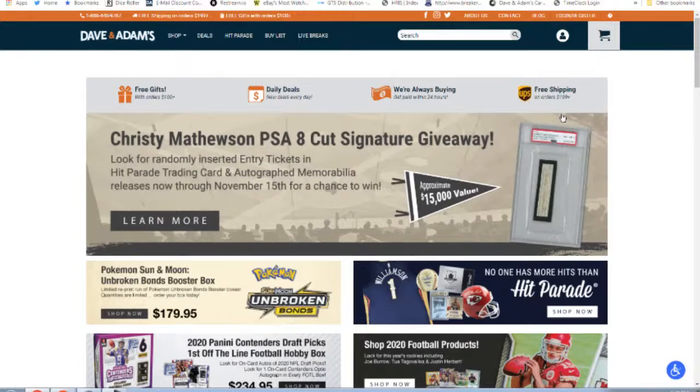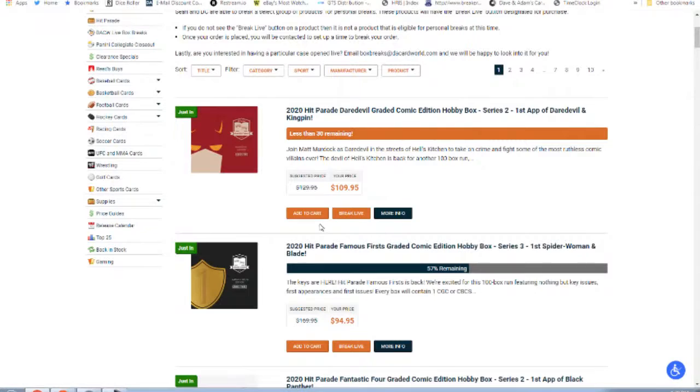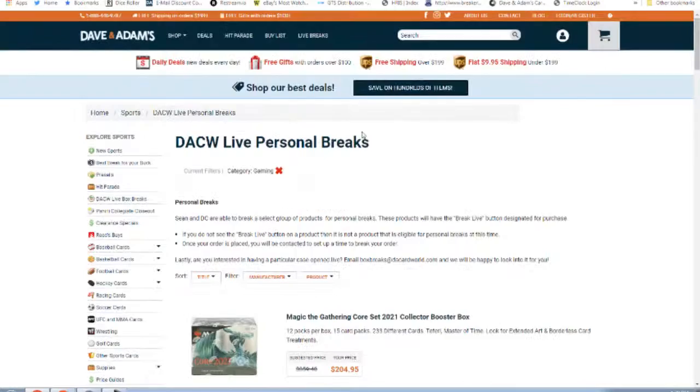There's a couple of different ways you can go about getting to personal breaks. The easiest way that I think is this way. Sometimes the email might not come through when the order does. That's not always a guarantee. If you go to live breaks, you can see right here where it says shop personal breaks. And then you're going to want to use the break live button if you want it open live. They have all the categories here. You can pick gaming. You can sort it all out.